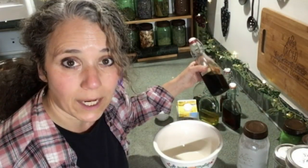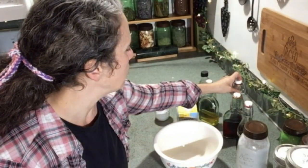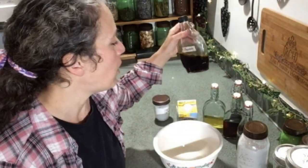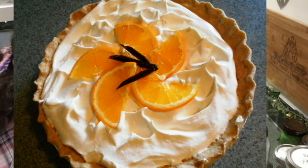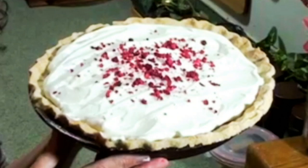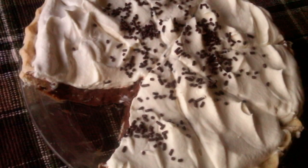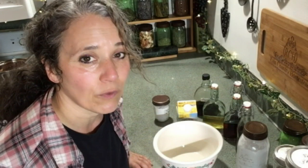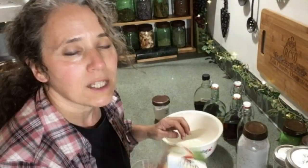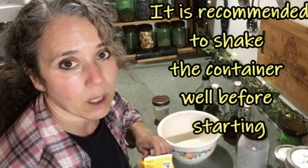What I've got here are my own homemade extracts: coffee, raspberry, vanilla — which is typically what I use — orange, and chocolate. I haven't tried all these flavors in my whipped cream yet, but next time I make a chocolate cream pie, orange cream pie, or raspberry cream pie I plan on trying them. Maybe even using the coffee extract in the whipped cream for a chocolate cream pie — that might be really good too. Today I'm going to stick with vanilla because I need something very neutral for what I plan on using it for, and I'll be shooting a video on that soon.